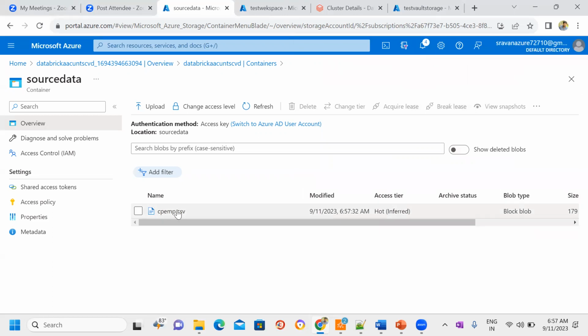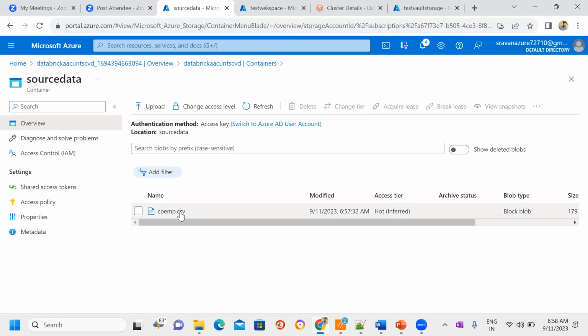Just now I have uploaded one CSV file. CSV means comma separated value. In real time, depending upon the business demand, we are going to handle multiple file formats. We have a dedicated session for that: CSV files, JSON files, Avro files, Parquet files, Delta Lake file formats. We have multiple formats available.